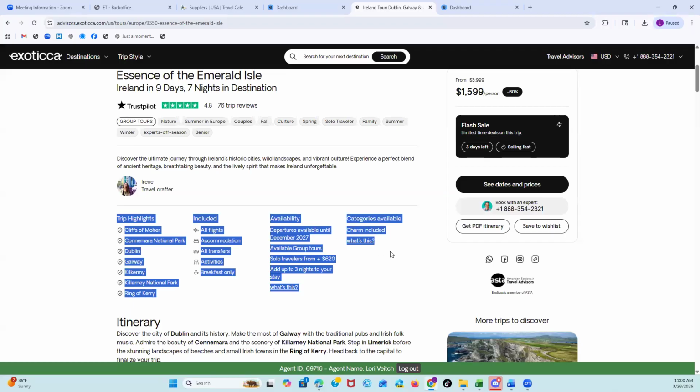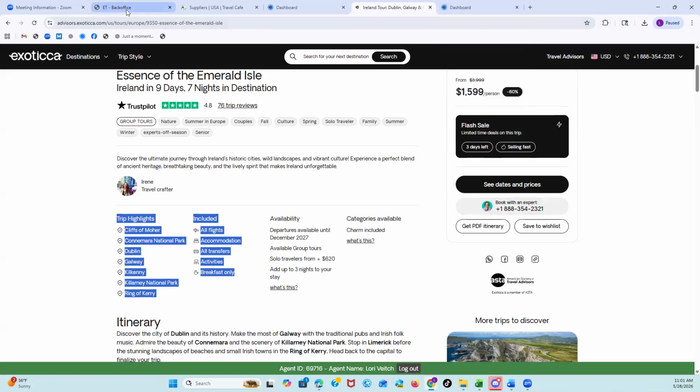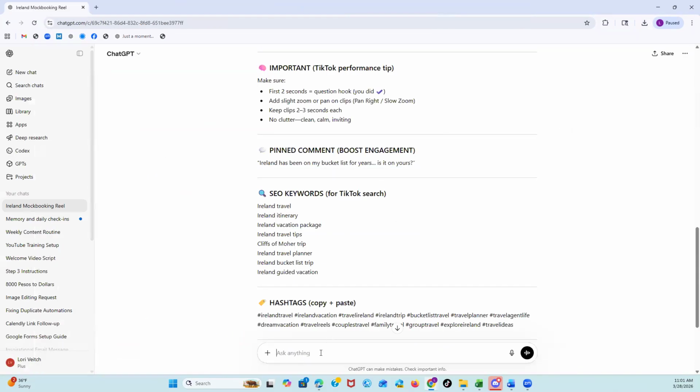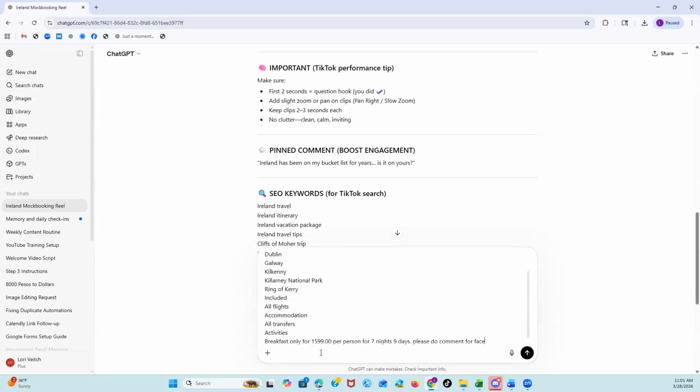So all I do is take this and go like this. This is all I really need. I copy it. And then I go back and tell it for 1599 per person for 7 nights, 9 days, please do a comment for Facebook.